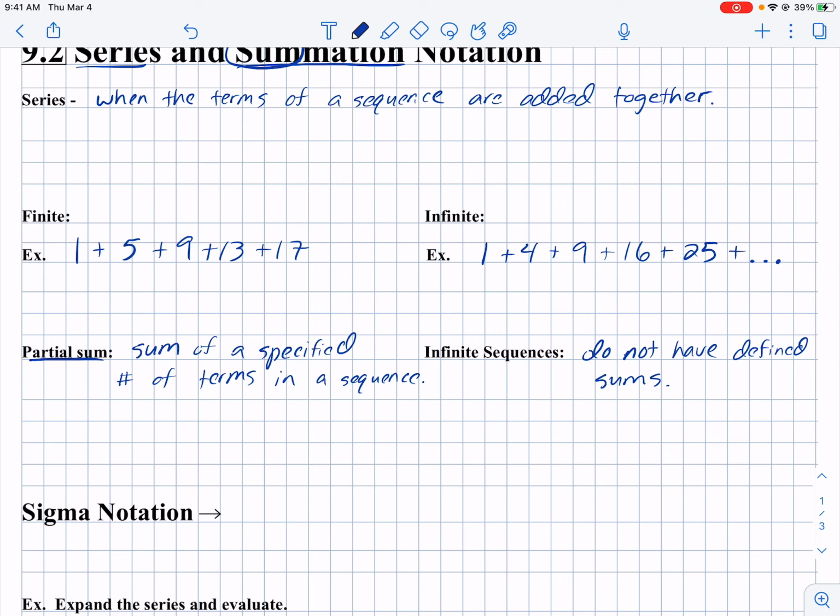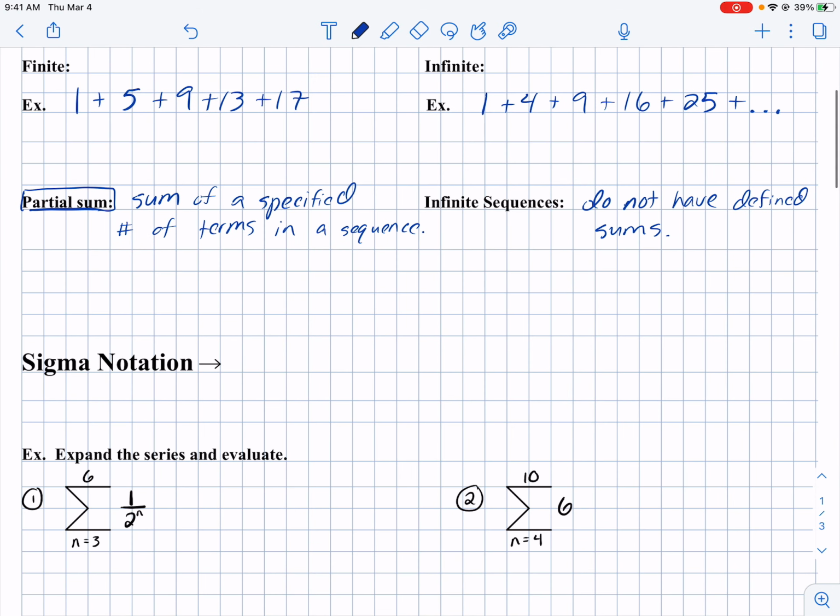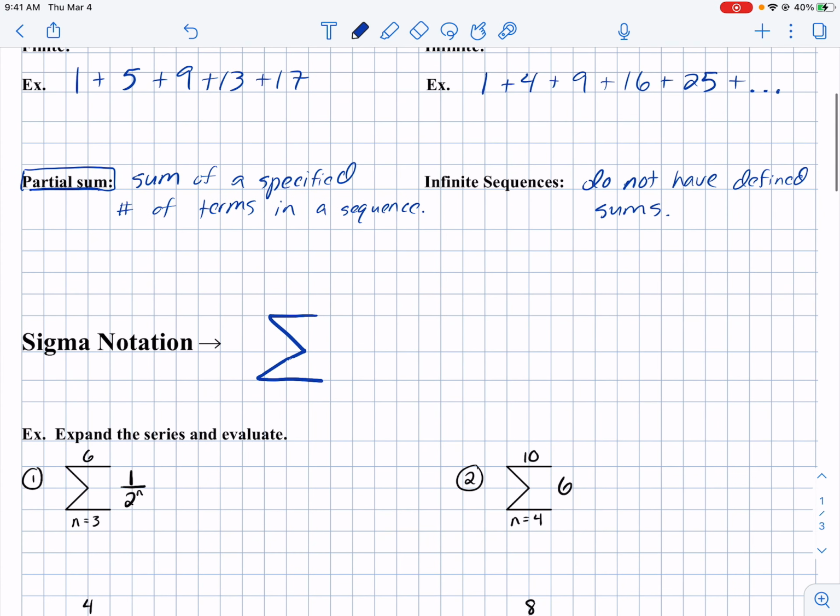So most of the examples we're going to have below are going to have what we call an upper limit and a lower limit, meaning we're going to have partial sums for a specific sequence, okay? So these are going to be finite series. I just want to show you what this summation notation represents, what you're going to see down below. So let's put an example of one here. It's this Greek symbol, which stands for sigma, and it means the sum in math. Below, you're going to have n equaling some number, and then up above, you're just going to have another number up top.